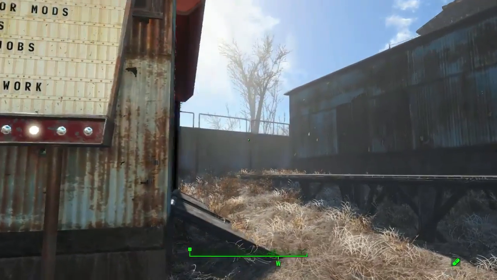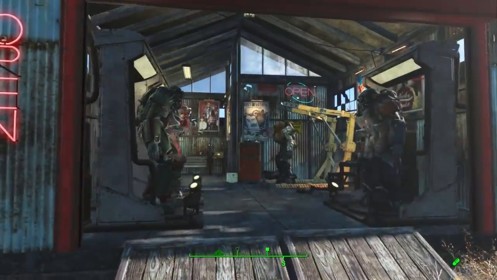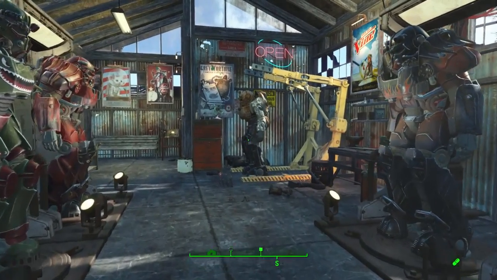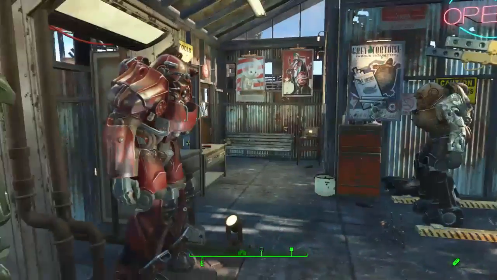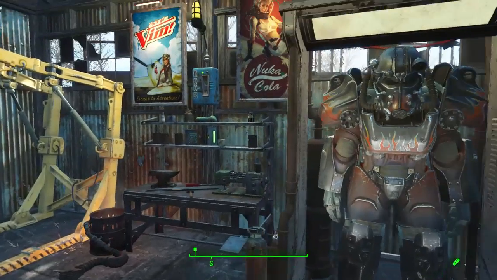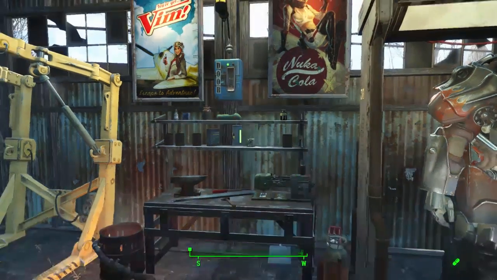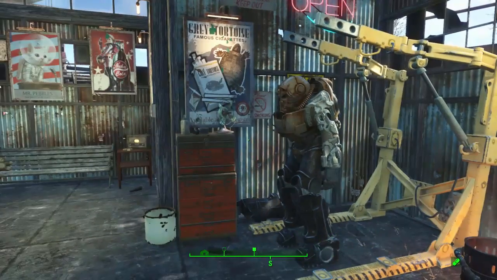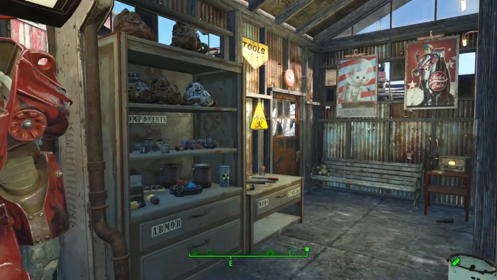So if you come around here, we go. Have all the pretty power armors. Not all of them, but my favorite ones anyway. So, yeah, these three are my favorites. And some relevant posters. I figure these are the kinds of posters they'd be having hanging in a garage. Pin-up type posters.